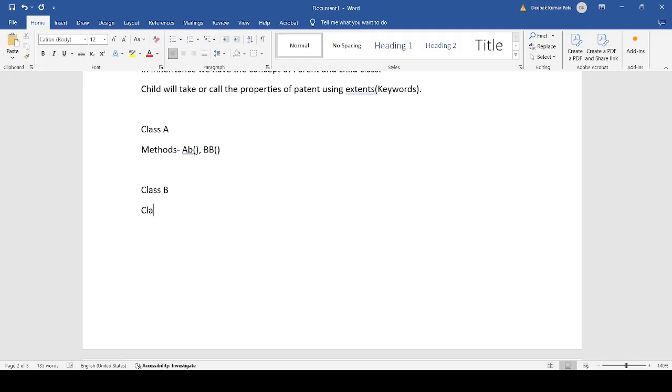Let's see how we can create an object. There is a syntax to create an object.